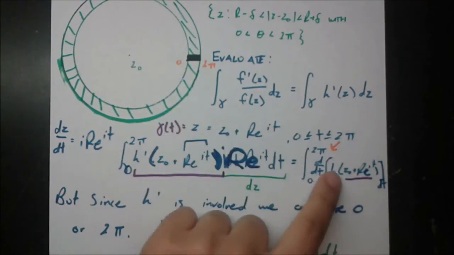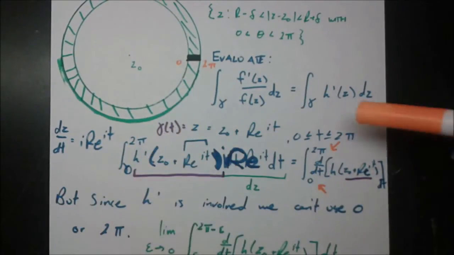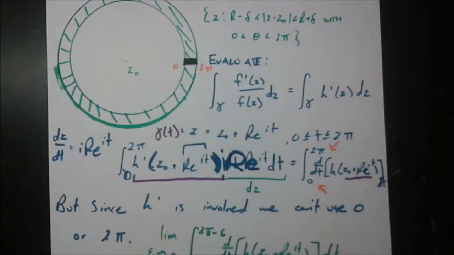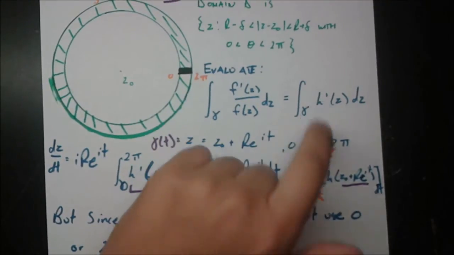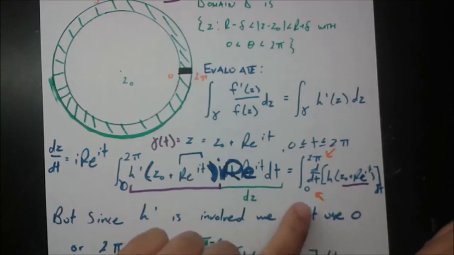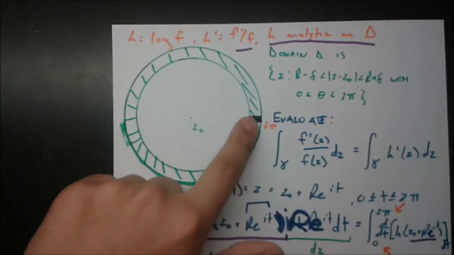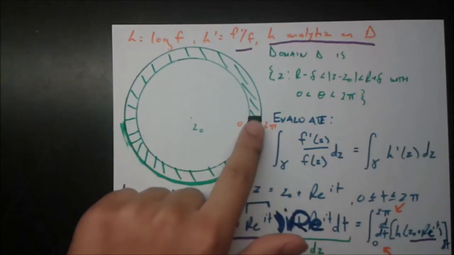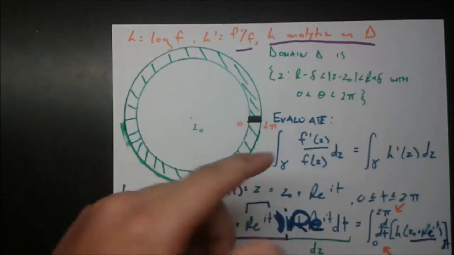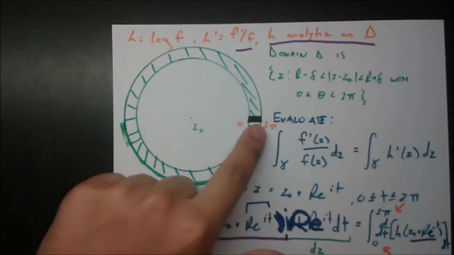Now since we're using h and h prime here, we have to make this integral in a way h friendly. By h friendly, I mean that you can't make it on any domain or any range where h is not analytic, because we're dealing with h prime as our integrand, which we transformed using this method. Since we're going from 0 to 2 pi, we're going from this black segment back to itself, and we can't do that because we don't know what happens in the black segment to h. We only know that it's analytic everywhere else on this domain right here.